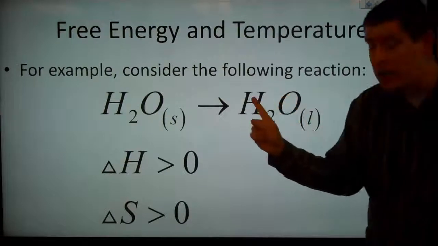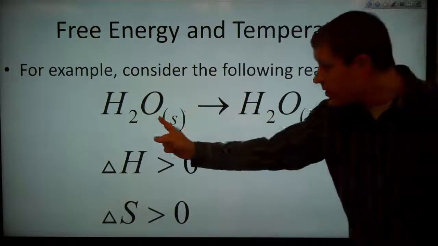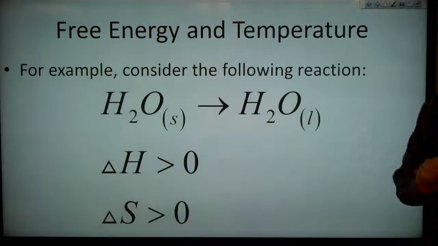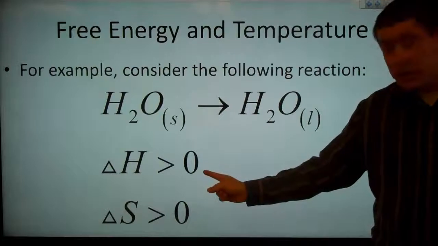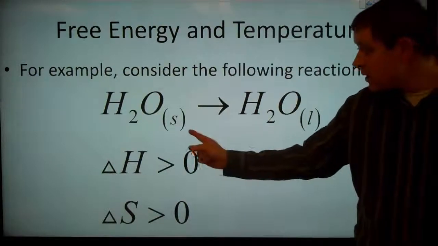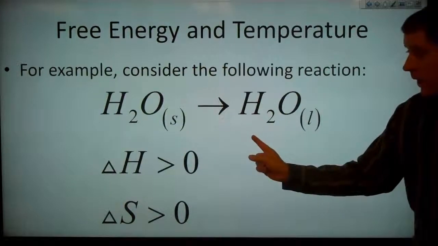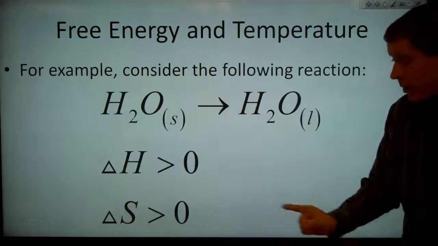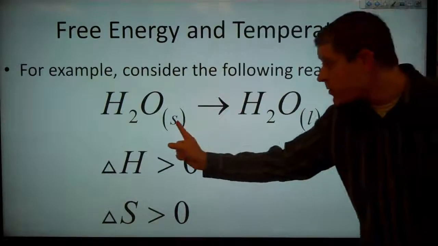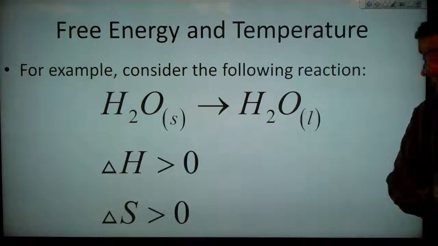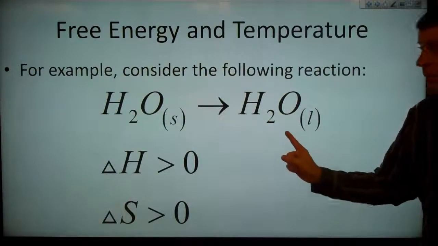So let's look at this reaction, where we have solid water going to liquid water. In this case, the sign of delta H is positive, which means that we are putting in energy, putting in heat in this process. But delta S is also positive, so entropy is going up as we move from a solid to a liquid phase. But we have to put in energy to get this to happen.